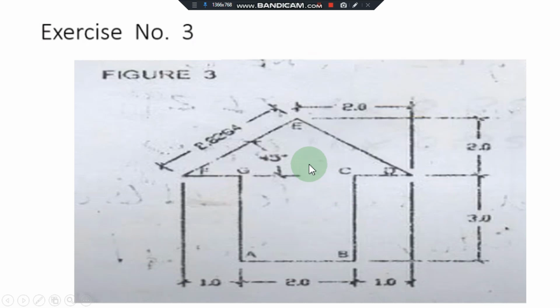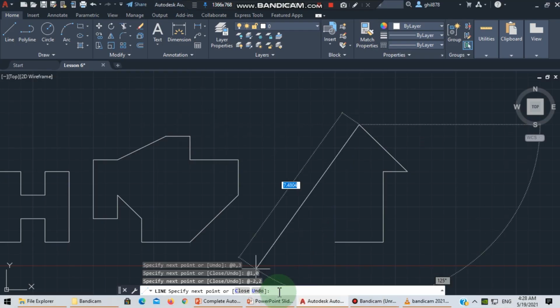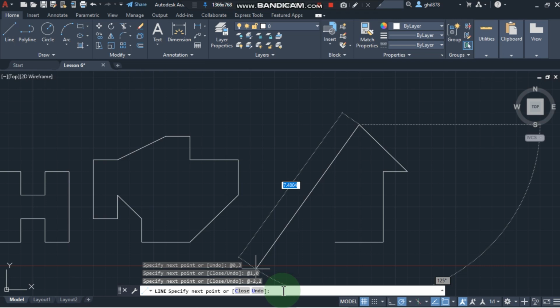Then the next, from E to F, we have 2 to the left and 2 downward, so it's negative 2 to the left and negative 2 for downward.